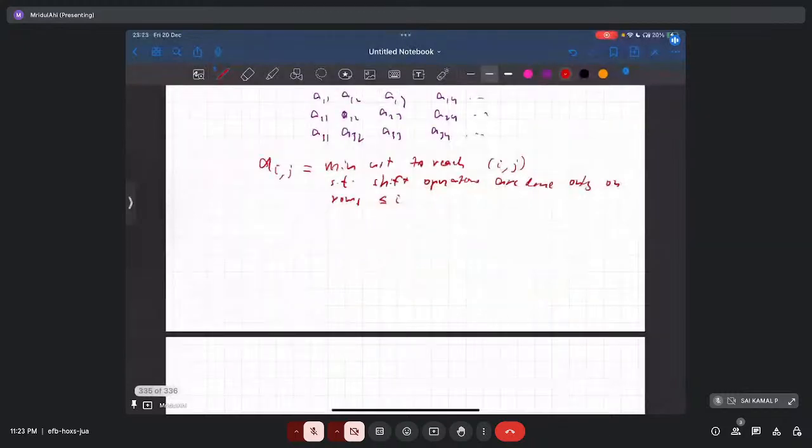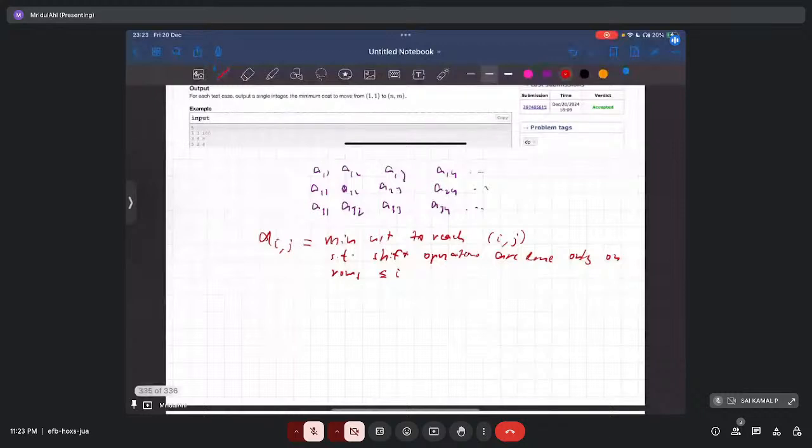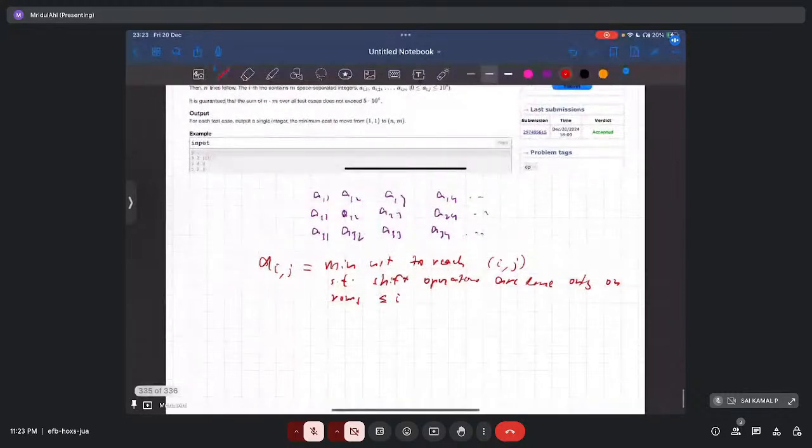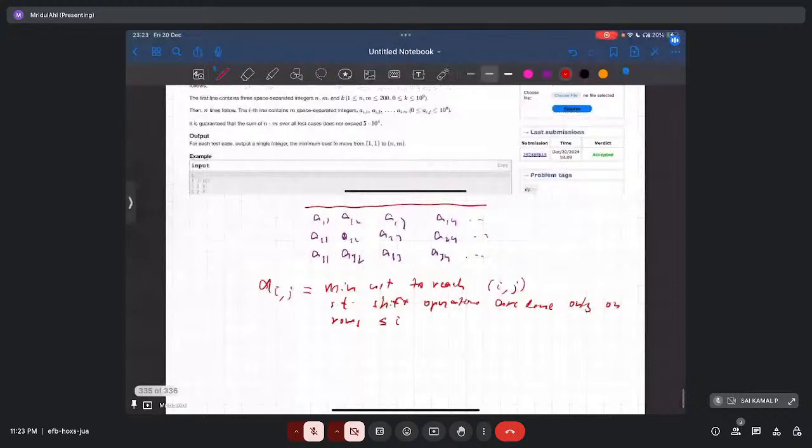So let's say we have reached the cell. First, we make a base state. For that, we can append a row in the beginning and start from this cell, and let all others be infinity so that we cannot start from there and visit the first cell of the first row with this cell. So that would be our base state.